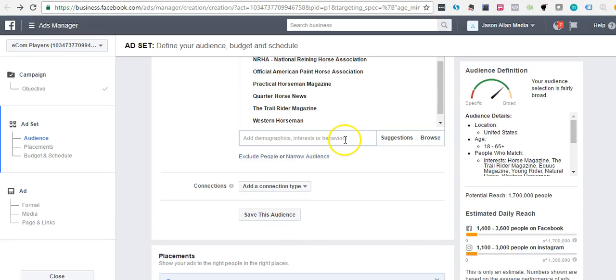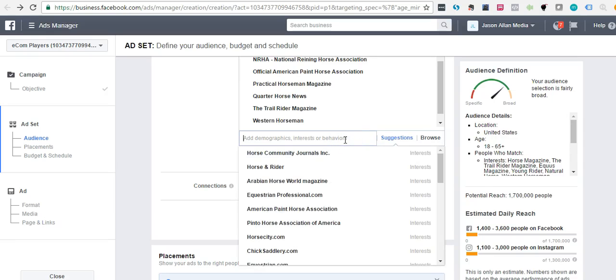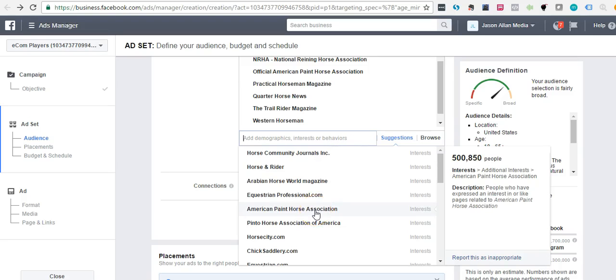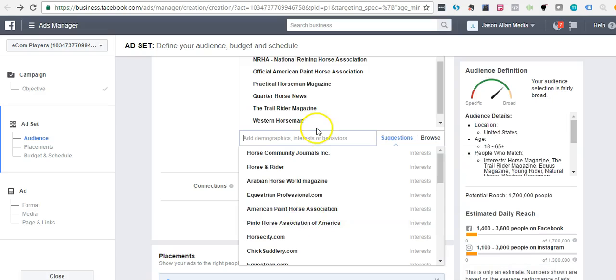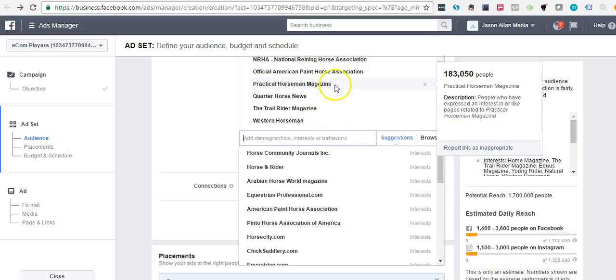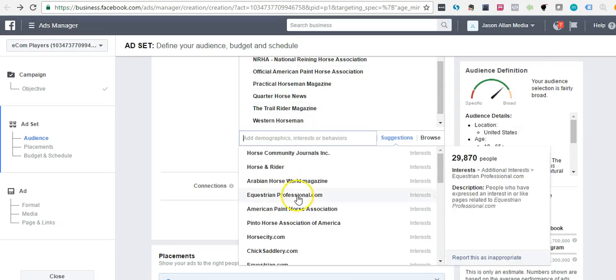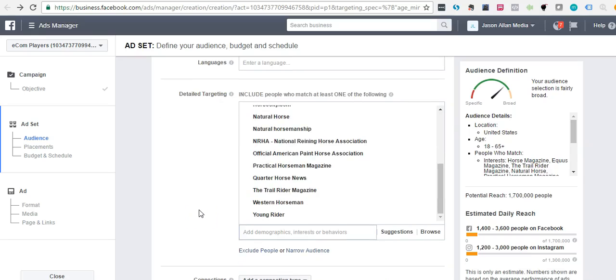And just so you know too, you could actually split this up. So you could do one ad for all the associations. You could go back in Audience Insights and you could start typing in the associations and find all the different associations. Then you could do one campaign ad set for magazines, and you could also do a campaign for the .coms. Then once you have your interest ready to go, now you're ready to run your ad on Facebook.